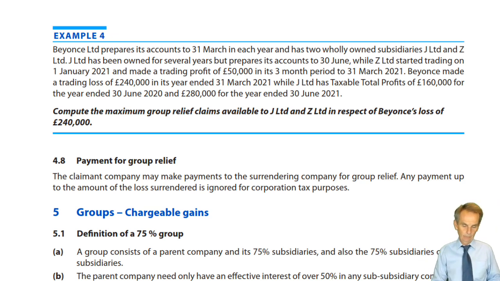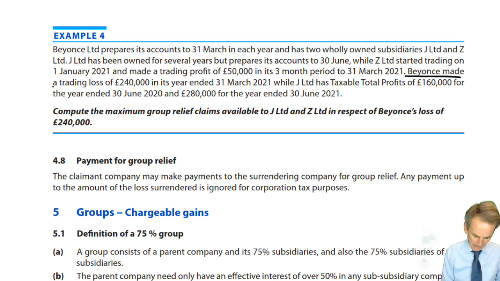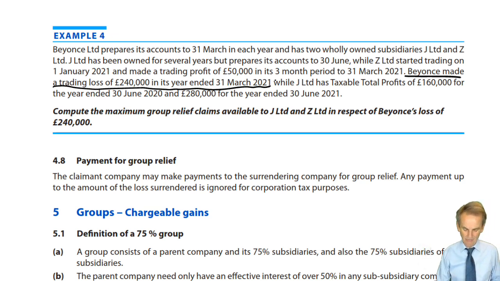Okay, let's see what we have therefore. Now what I tend to do is to identify the loss-making company and the loss-making period first of all, because that's the period that's going to be apportioned against potentially 1 or more periods of profit of 1 or more different companies within the group relieving group. So we had it that here Beyonce made a trading loss of £240,000 in its year ended the 31st of March 21. So it's got just that single loss-making period, the year ended 31st of March 21, and a trading loss of 240. Now there are 2 other companies that concern us re the group relief that is available.